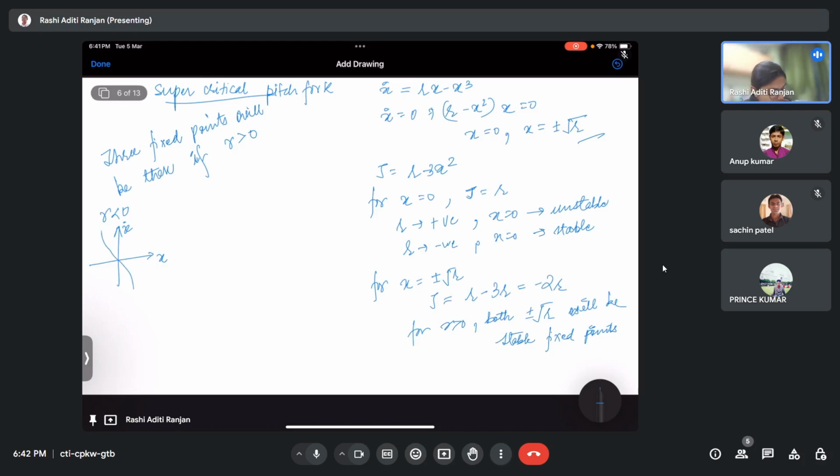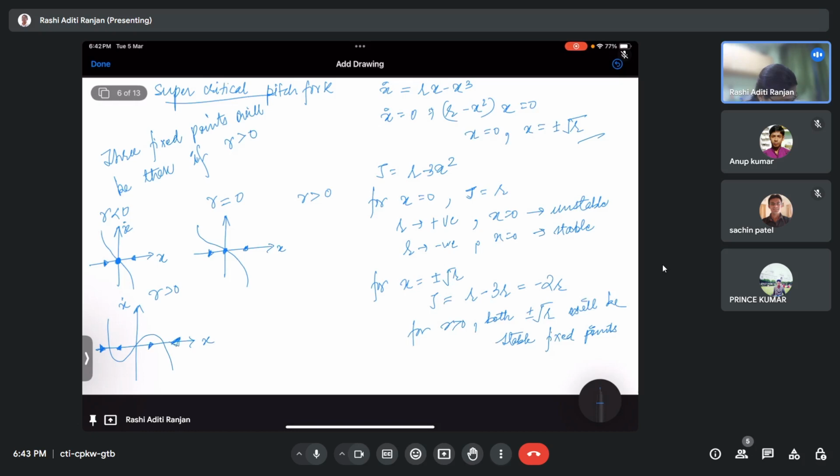It will be something like this, and here you can see that your variation will be like this. So this will be my stable fixed point, which I have also seen through the concept of Jacobian. For r equal to 0, the plot is going to be almost the same, only much more steep, like this. Again, it is going to have this as a stable fixed point. Now coming on to r greater than 0. For r greater than 0, the variation of x dot and x is going to change. It is going to be something like this. Now you'll see that the stability of the fixed point, which is 0, is going to change.